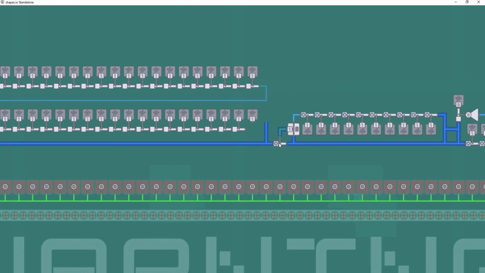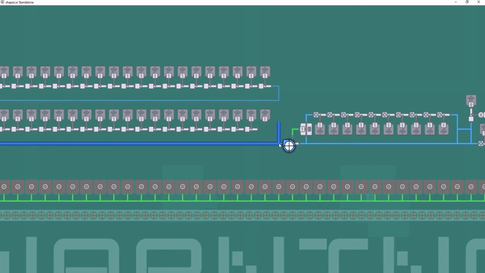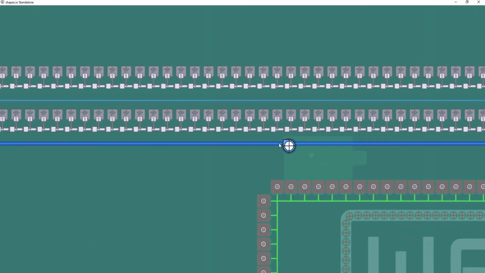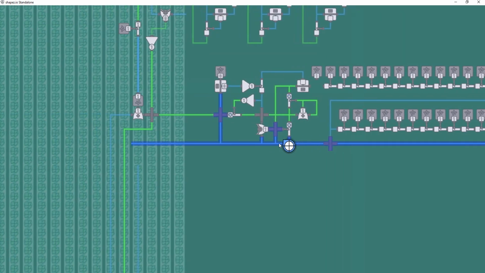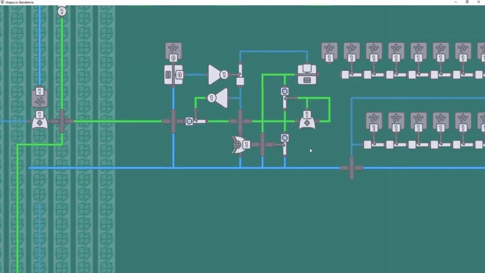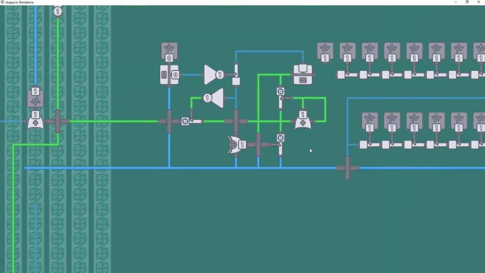interrupts the signal for 12 ticks. And then the first thing we're going to do is follow the line along right here. And here, it is going to send that shape into a constant sustained signal loop. Okay, so thanks to the XOR gate, this transistor will trigger.